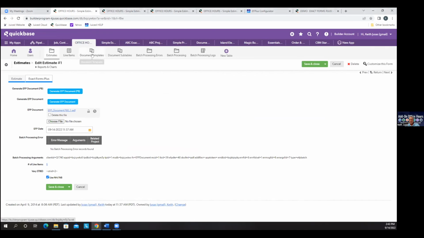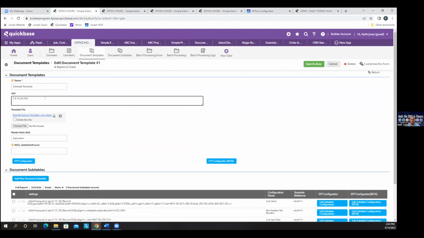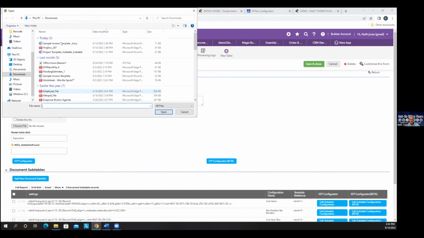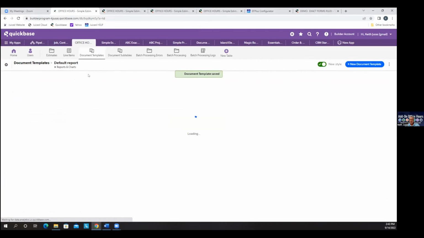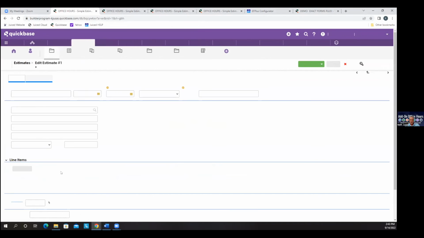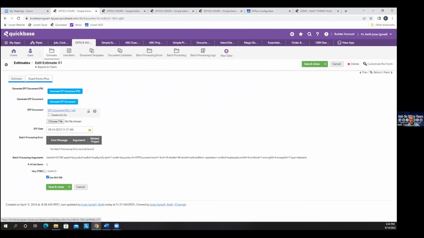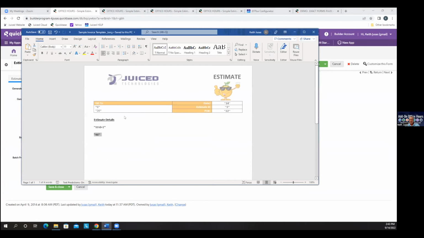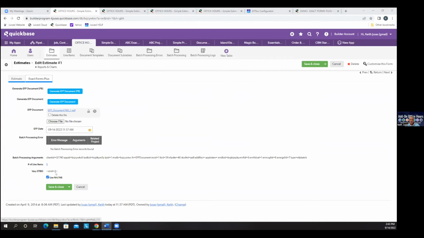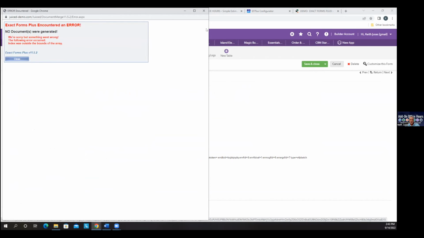I'm going to upload this to my document templates table. 46 is already in here. So if I needed to add 46, I could have just done this, or again, I could have used a configurator. And I'm going to pull my updated template. I'm going to go back to my estimates table. I just want to make sure that I have this set to use a different one. So really, the value of field 46 is going to translate to use strid2. So next time I click this button to generate the document, I'm going to have two subtables. I'm going to have the original one that shows all the line items, or not.